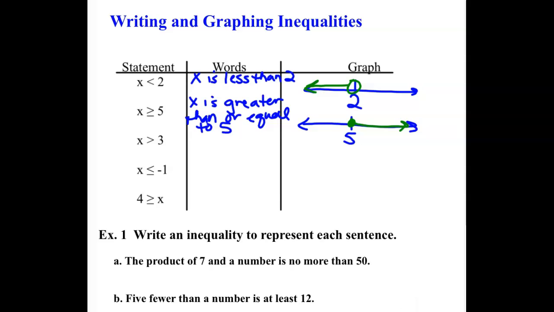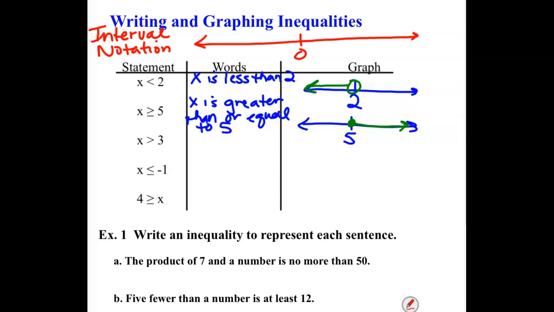All right? What we are going to do is called interval notation. And with interval notation, we are going to identify some interval on our number line that represents the numbers we want. Okay? The numbers that are less than 2, the numbers that are greater than or equal to 5. So picture on a number line, we would start with 0 here in the middle, we'd have 1, 2, right? And we'd keep going. What's at the very, very end of that number line?